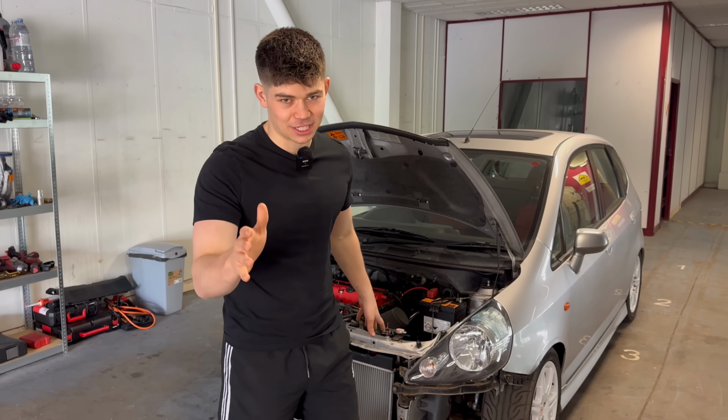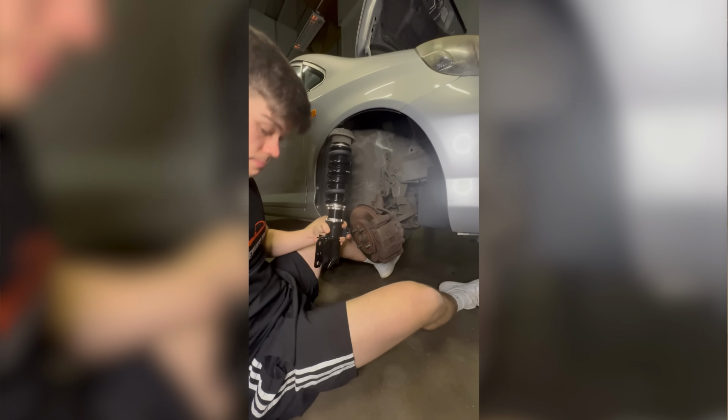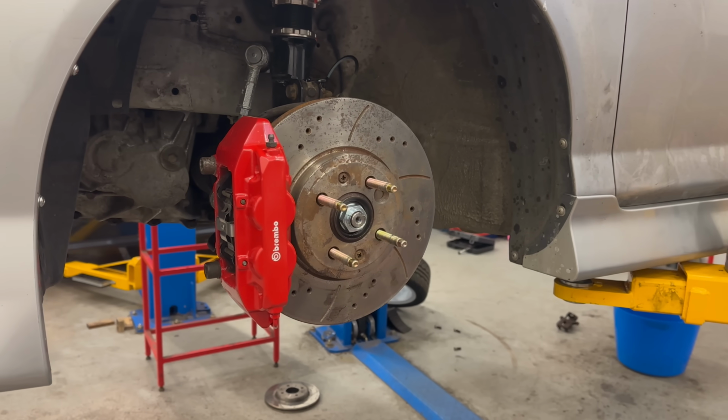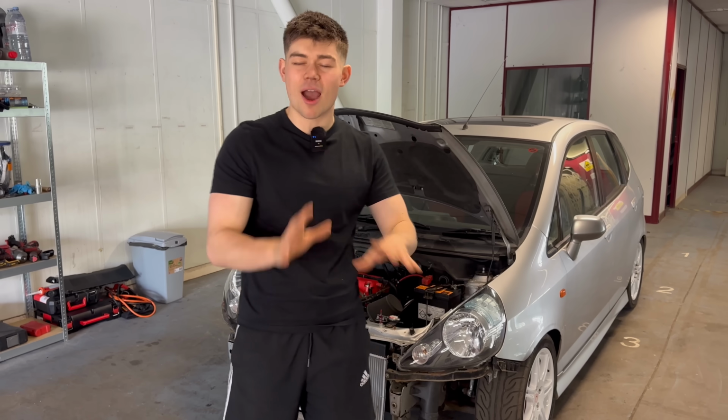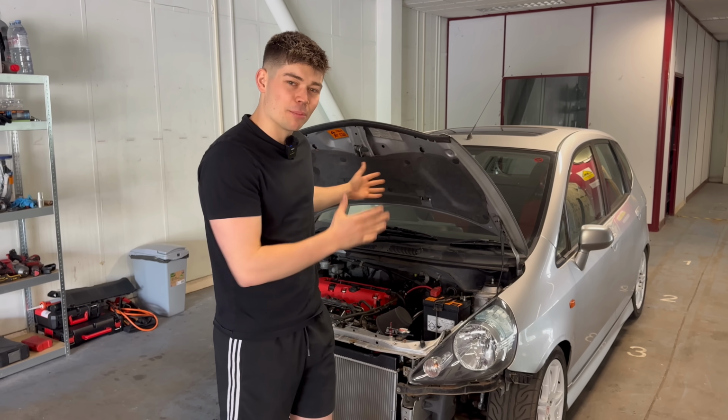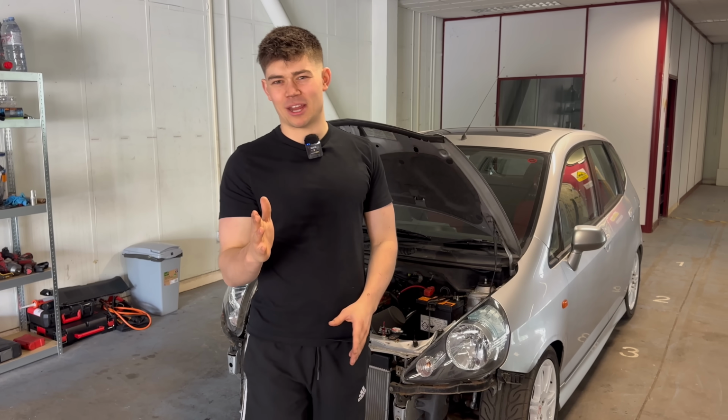Every single modification that we add to it, like the engine, like the suspension, like the amazing brakes we put on there, the tires, this rocker cover, the Type R interior, I'm just falling in love with it the more stuff that we do.